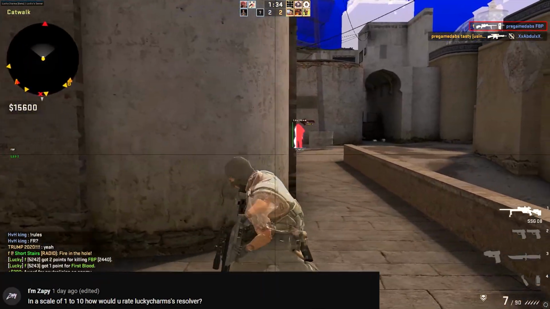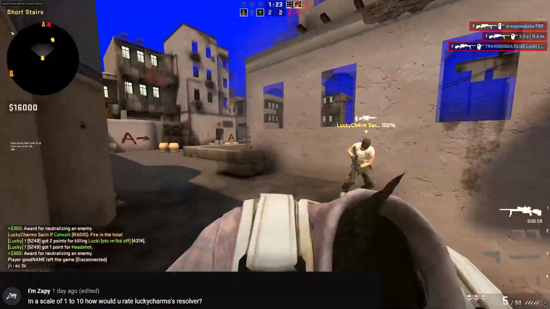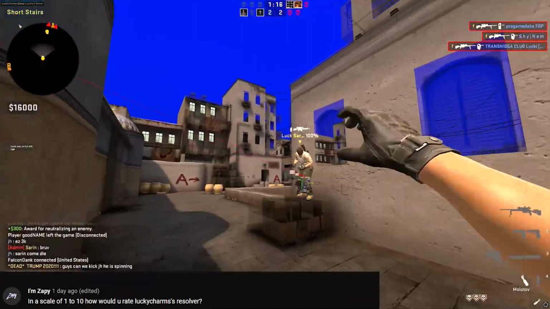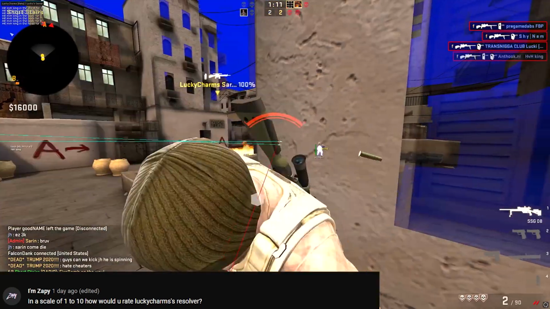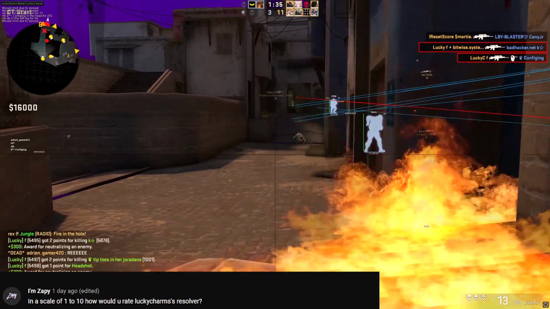On a scale of 1 to 10, what would you rate Lucky Charms Resolver? I would say it's a solid 7 to 8. It performs quite well, but obviously, you know, every now and then we'll shoot some fake. It's still constantly being improved, so eventually I'll get it down pat to where it's pretty damn good.